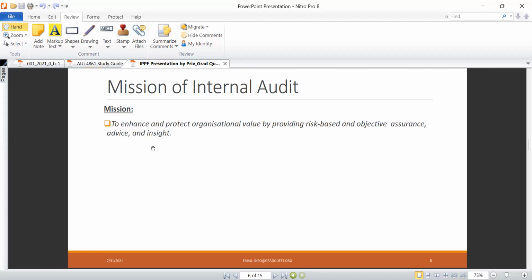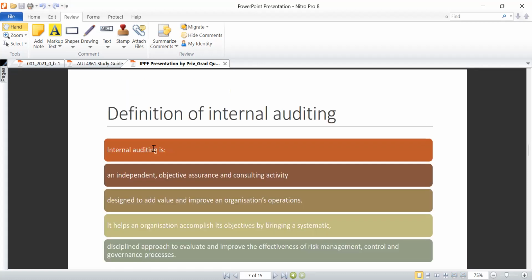There's a thin line between assurance and advice. If I'm giving somebody assurance, in actual sense, it means I'm performing an actual audit engagement. But if I'm just giving someone advice, I'm talking in the professional sense of me being an internal auditor and somebody, maybe a manager, just comes for advice within the organization. Now that is a separate thing from me giving that person assurance. So advice, in other words, simply means consulting services, okay? So you'll see that even when you go through the definition of internal auditing, which I'm now showing you in the next slideshow.